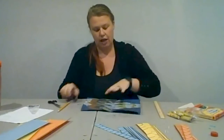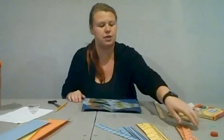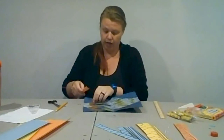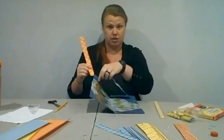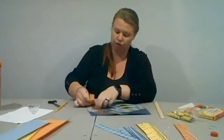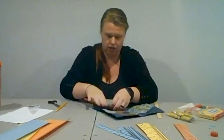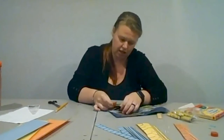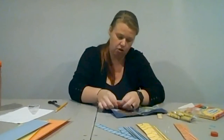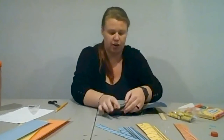So now I'm gonna take my paper horizontally, and I'm gonna start using my strips, and I'm gonna start weaving my way through. I'm gonna start with the first slit here. I'm gonna go under, and then I'm gonna go over the next one, under, over, under, over, under, over, and then you're left at the end.